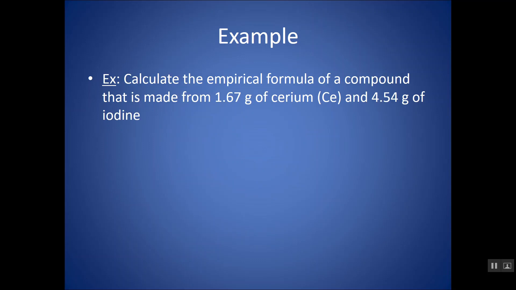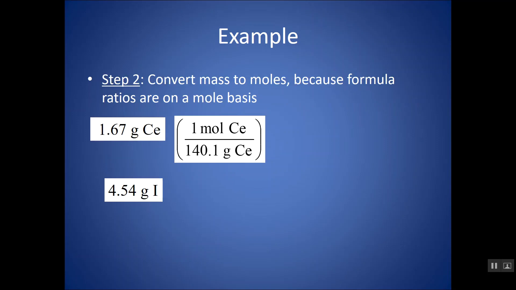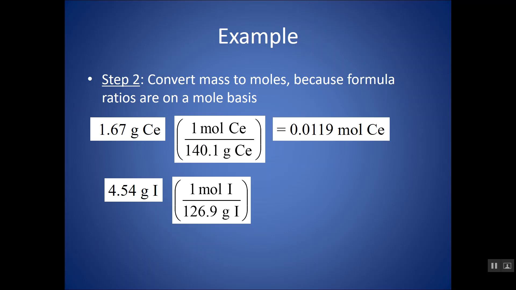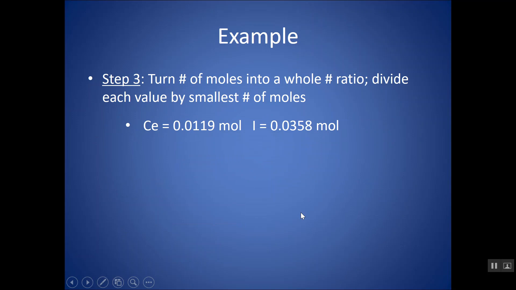Here's one more to try. Notice in this one, rather than giving you percent by mass, I just go ahead and give you masses. So there's nothing to assume. Just take those masses and mole it out. When in doubt, mole it out. So I just skip that assuming step. Same thing. I take each element, look up the molar mass, convert from grams into moles. Make sure you keep enough significant figures. These leading zeros don't count. Divide by the smallest. In this case, I get CEI3.